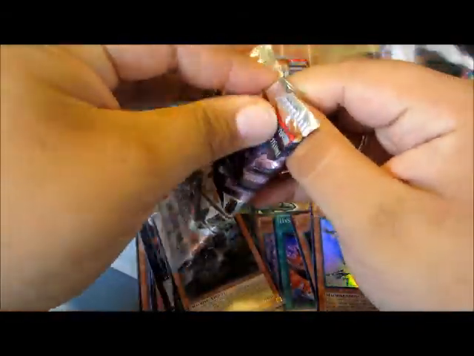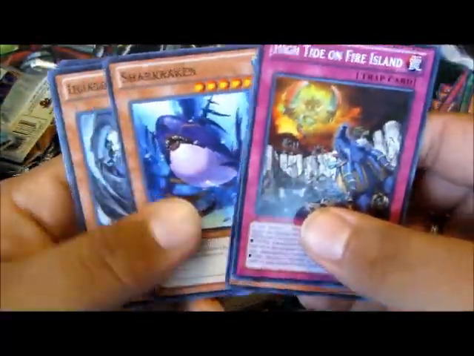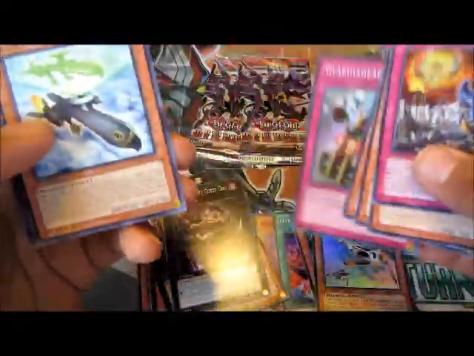3 more packs left. Come on. Get something good. There we go. A XYZ or CXYZ Dark Fairy Cheer Girl, and a Gear. Super rare.